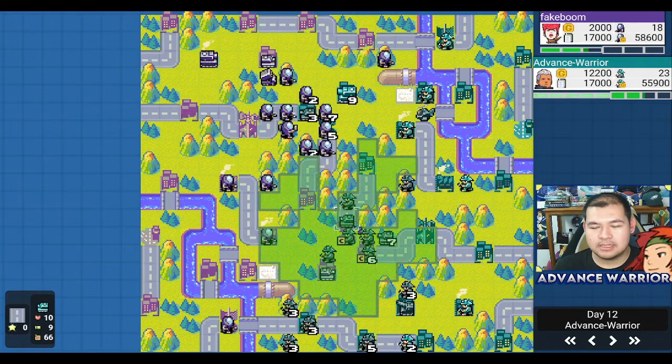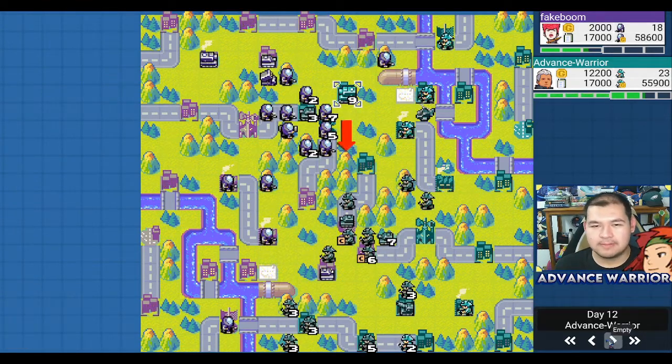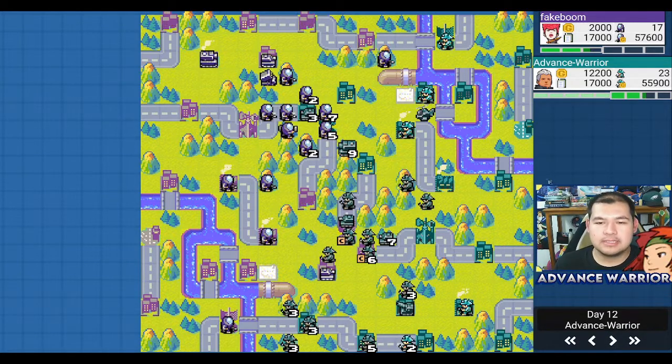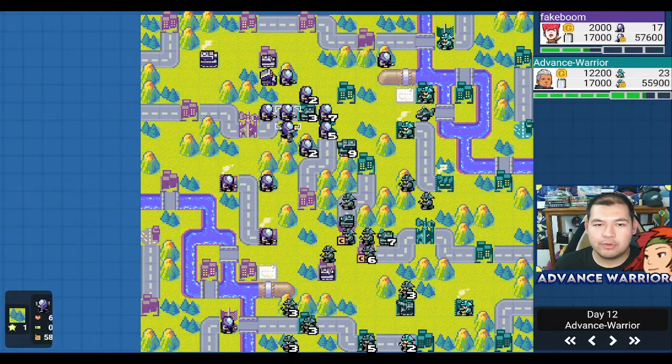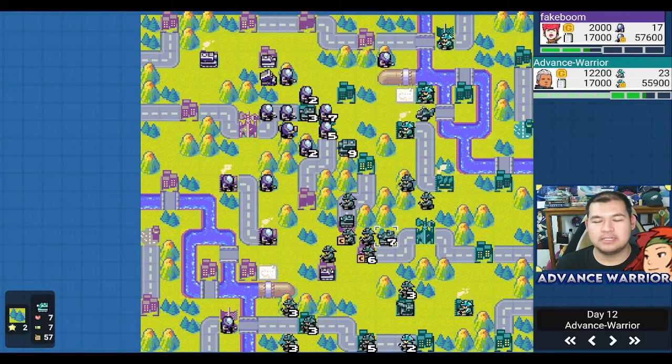Maybe this tank can just loop around and maybe attack. They don't have a lot of units down here to trap. Another thing that I'm noticing here is that my opponent has a lot more forces up on the top, and I have a lot more forces down here on the bottom. Maybe this bottom side is the strong side for player 2, and this top side is the strong side for player 1.